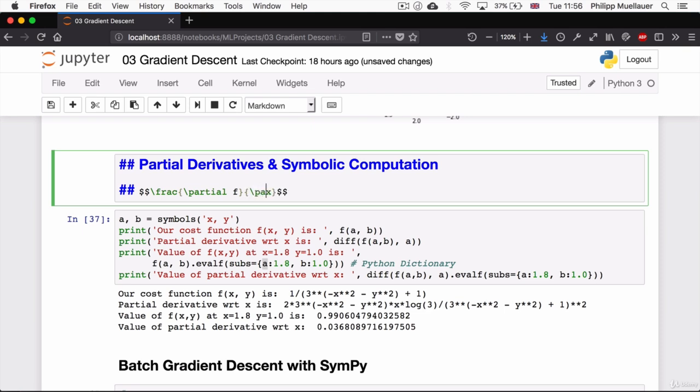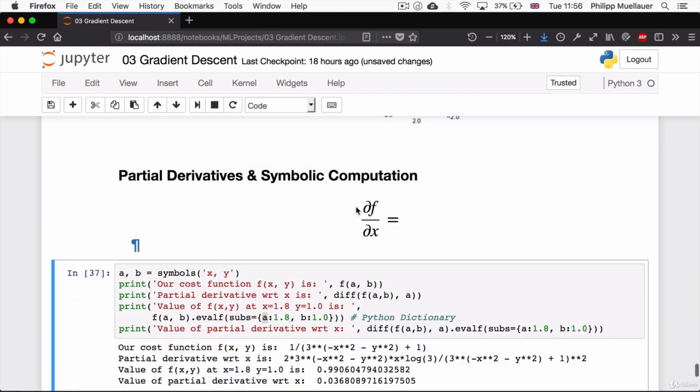I'm going to also add the partial tag to the bottom. So I'm going to say backslash partial space x, and then after the curly braces, I'm going to put an equal sign. And I'm going to press Shift Enter and see what it looks like. And here we go. Here we can see the partial tag translates into these little delta symbols for the equation.